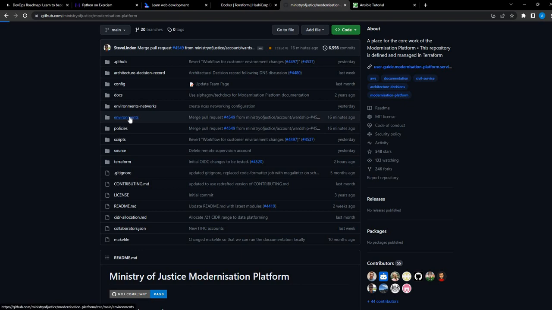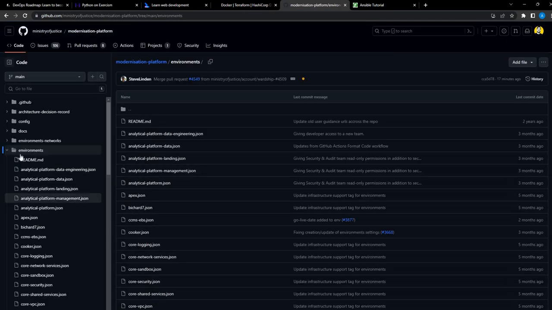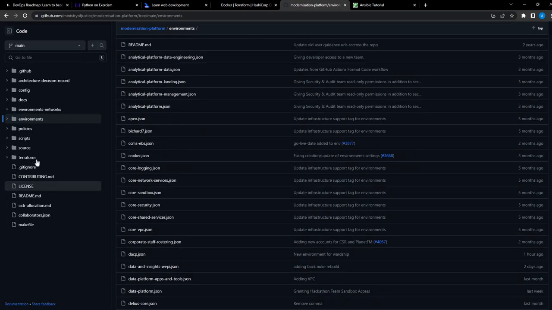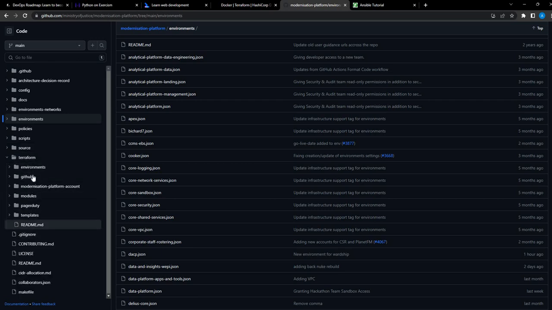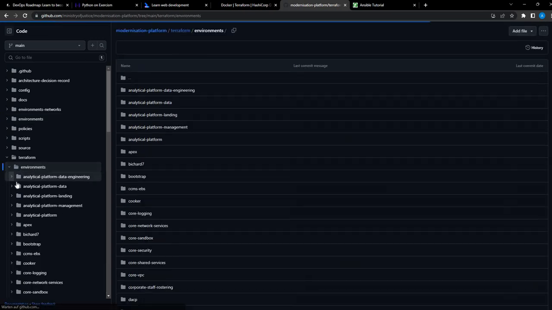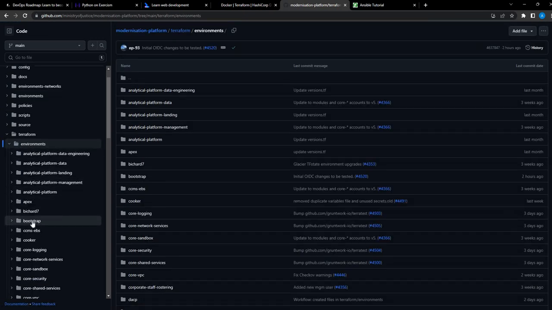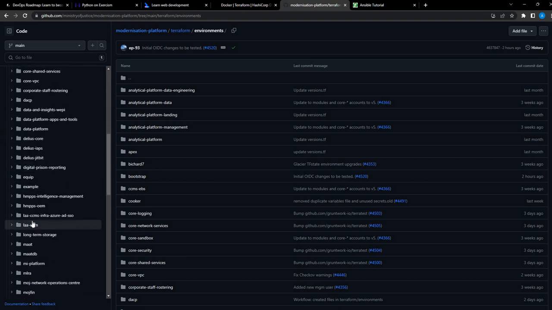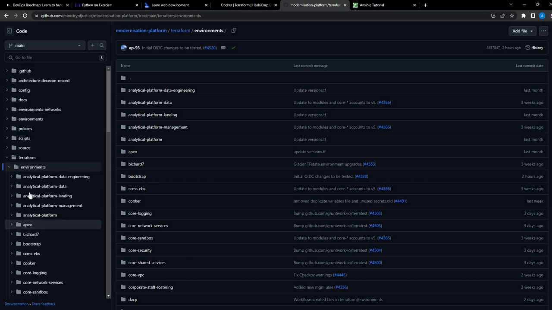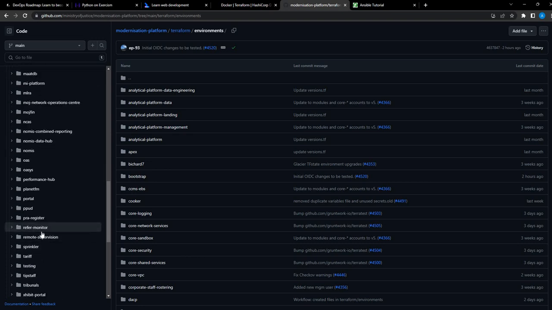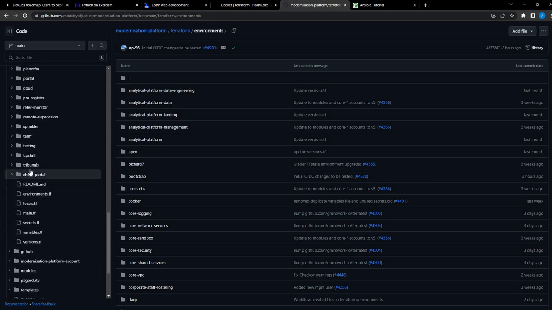So if you go to the environments, oh no, sorry, I think here is Terraform directly. And then they have all the code that they use for the infrastructure. So they just published it, made it open source, so everybody can copy, fork the repository and do anything they want to do. And there is a lot of stuff that they already created, and it's a really good resource.